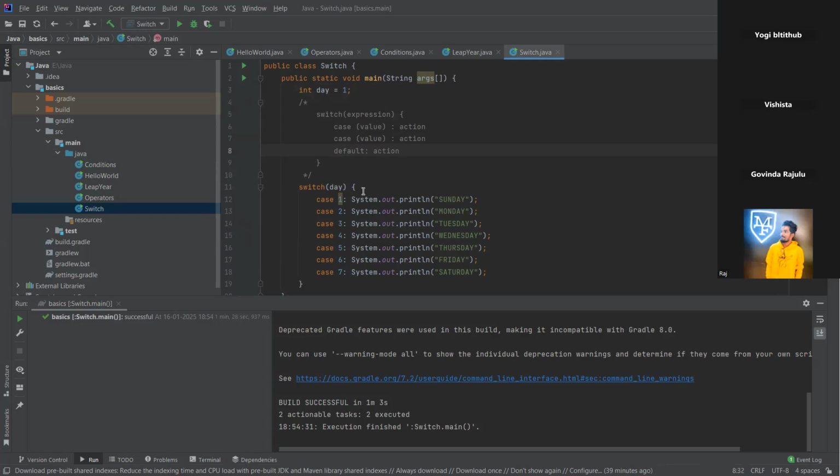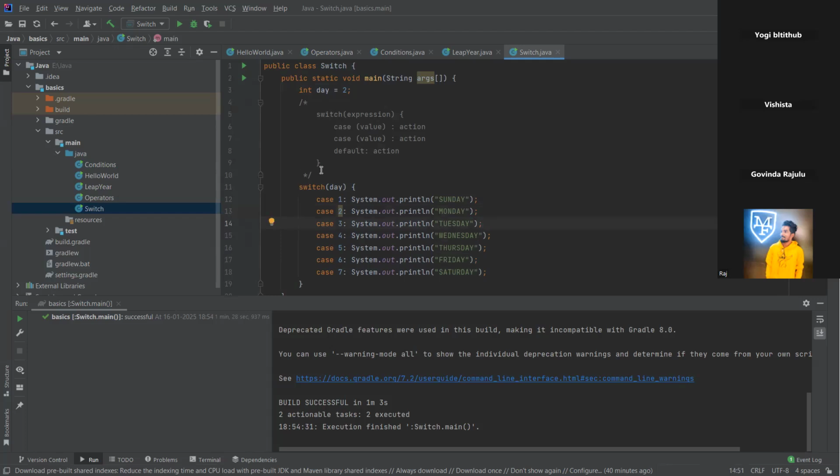For example, if I give a day, I need to print out something like this. So switch, I'm passing day, value one. If the value is one, this case gets evaluated as true, and we'll get Sunday as output. If I give two, Monday will get printed. Are you able to understand this?